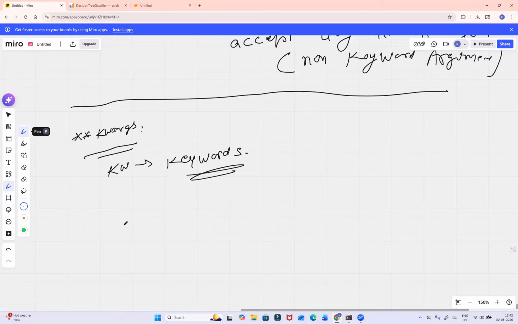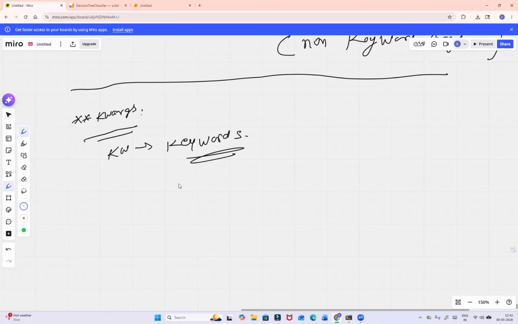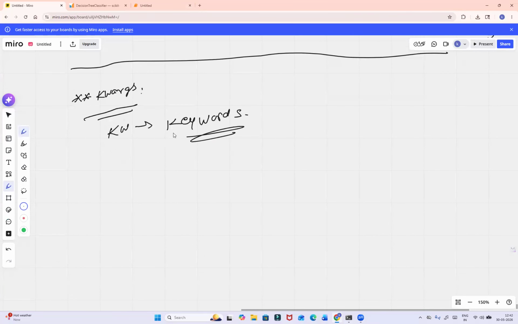So for kwargs, a good example will be, let's assume I want to write a function, not method. I keep saying method because of Java. Def display, I'm writing a display method, and giving asterisk asterisk kwargs.